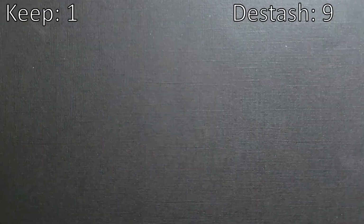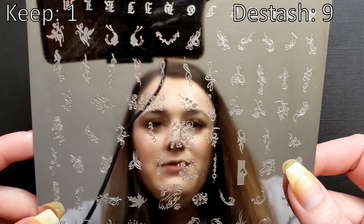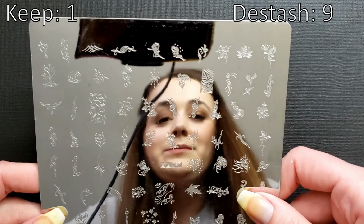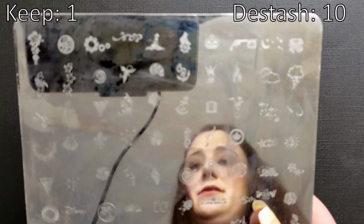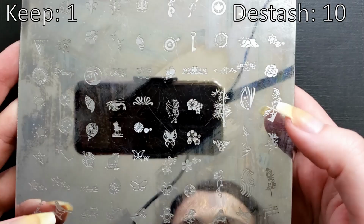Now we've got some of these old English letters, some abstract. Am I holding this upside down? Yeah, I don't know which way the alphabet goes, apparently. So we've just got some tribal-looking stuff. Not my jam. Let's get rid of that. It's a little bit oxidized or discolored, it looks like. We've got Disney logo, Tinkerbell, some Zodiac symbols. Yeah, this one can go.